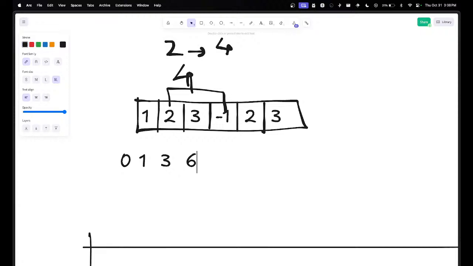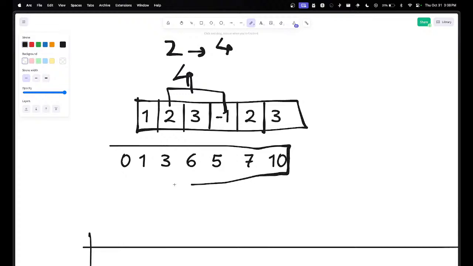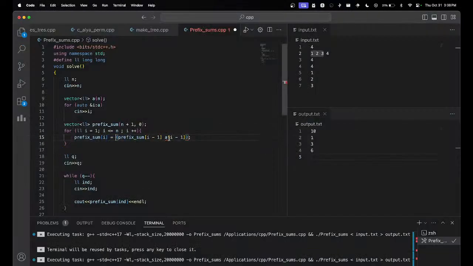Let's make a prefix sum. This is how you build a prefix sum, and you have learned this here itself.